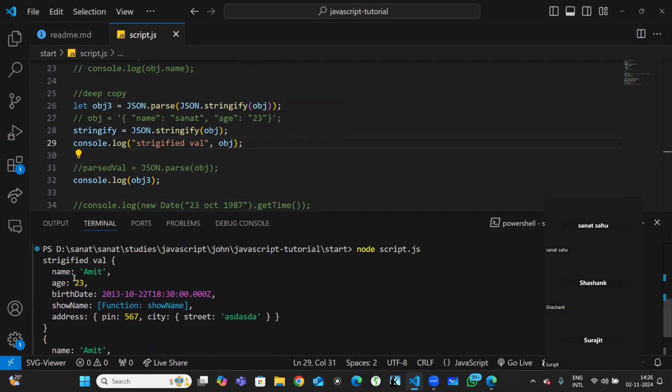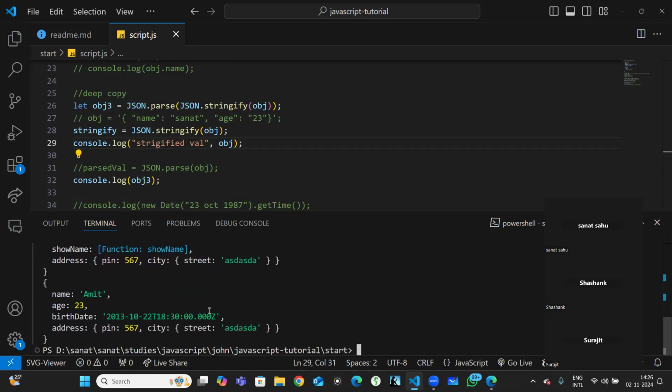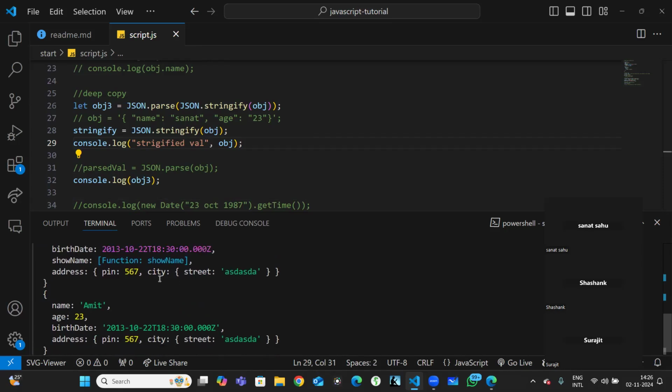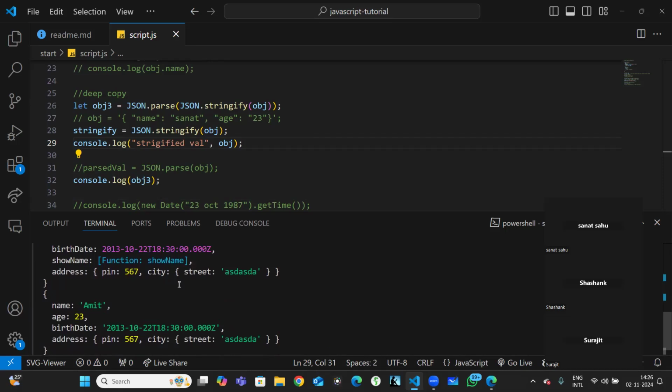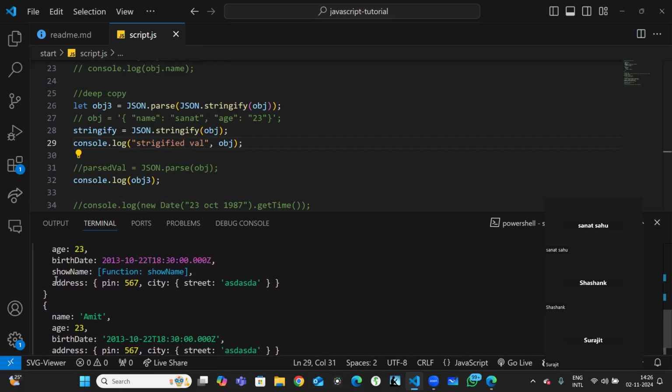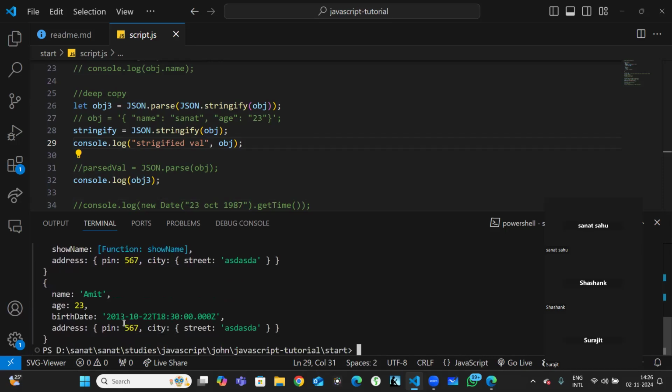The first is the stringified value in this manner, and the real value. This one there is no difference. The real value has a string attached to it, I don't know why it is done, because it's a date object that we took. But you see the function got removed because it could not stringify this function. So in the final output, there is no function over here.